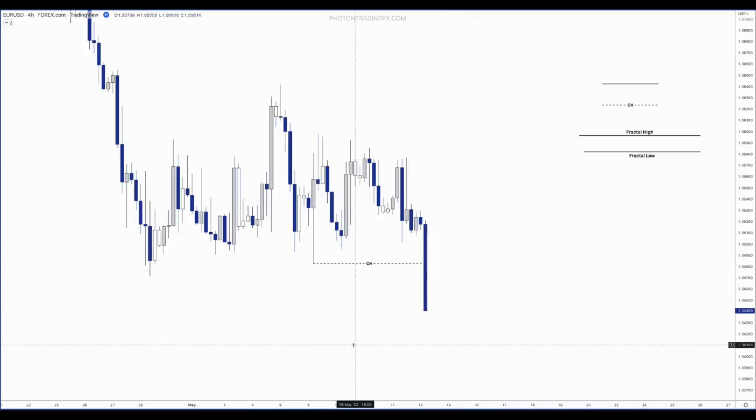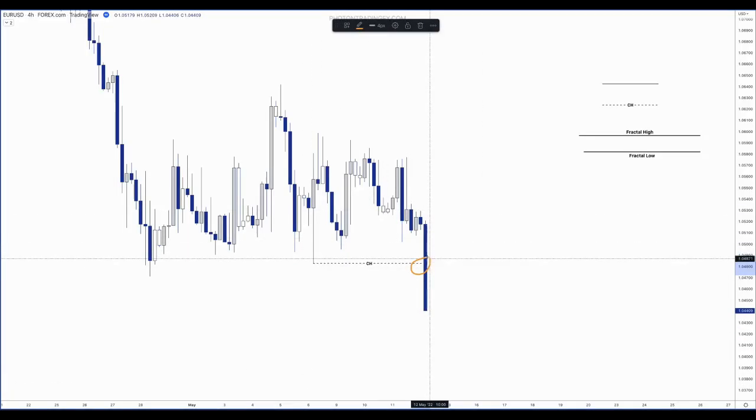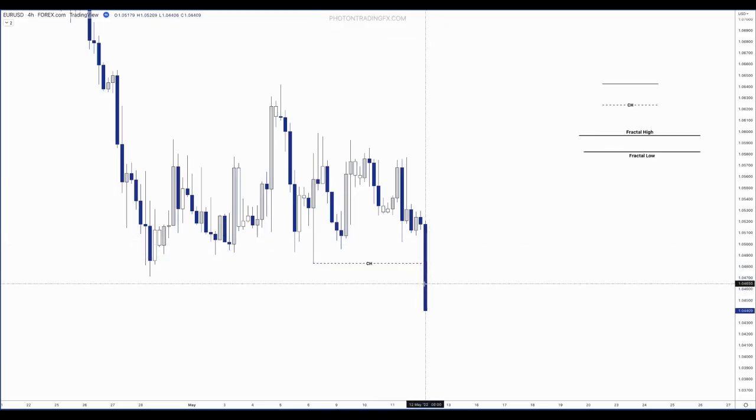So when we get a bearish change of character, we obviously know that the fractal structure is bearish at this point, but we want to find our current fractal range that we are within. To do that, we need to know where our current active fractal high is. So after we get a bearish change of character, if you know the rules, we want to look back and find the nearest high. And we define the nearest high as the nearest candle that failed to break the previous candle's low.